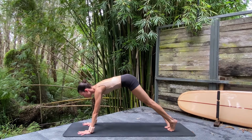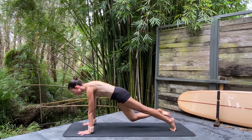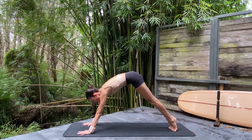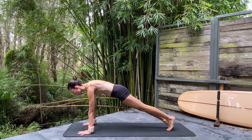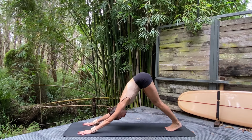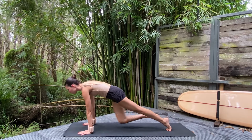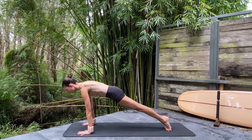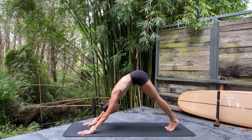Big inhale, weight shifts forward, plank. Right knee comes in and up towards the nose. Exhale, back to down dog. Inhale, plank. Left knee comes in and up. Exhale, down dog. Moving through 6 more rounds. As the knee comes in, really lift it at the top of the movement. See just how high you can get it. Feel as if your ribs are drawing towards each other. Nice little crunch action here.